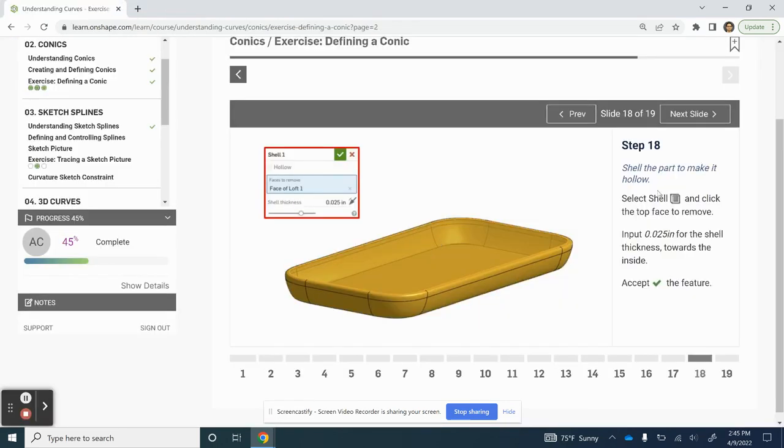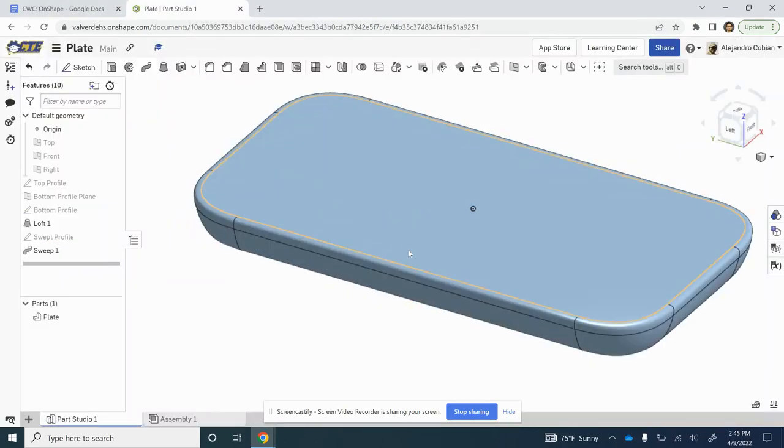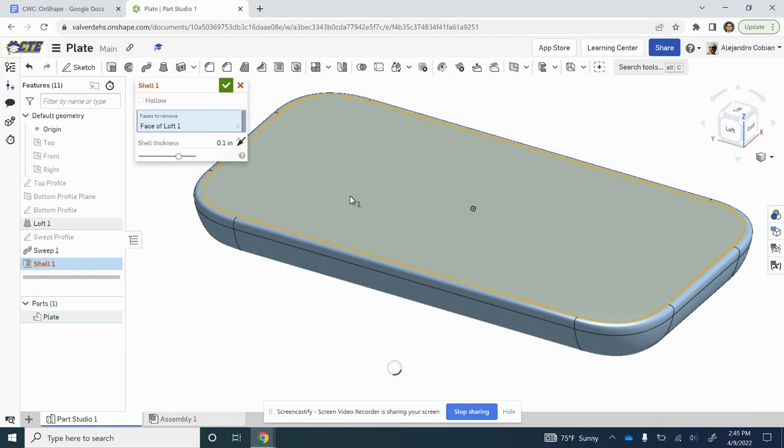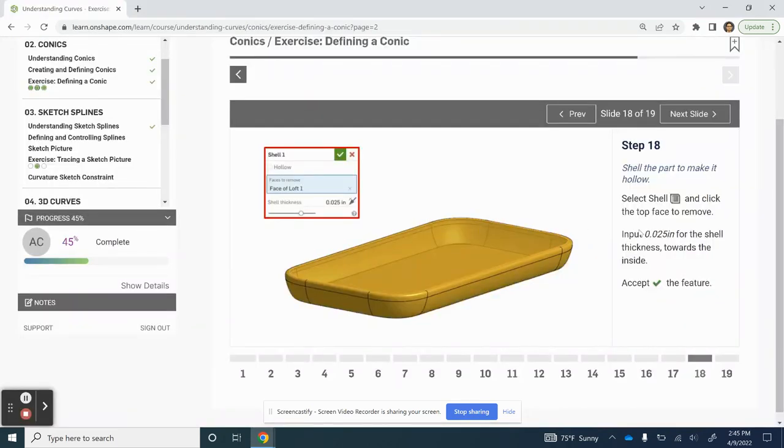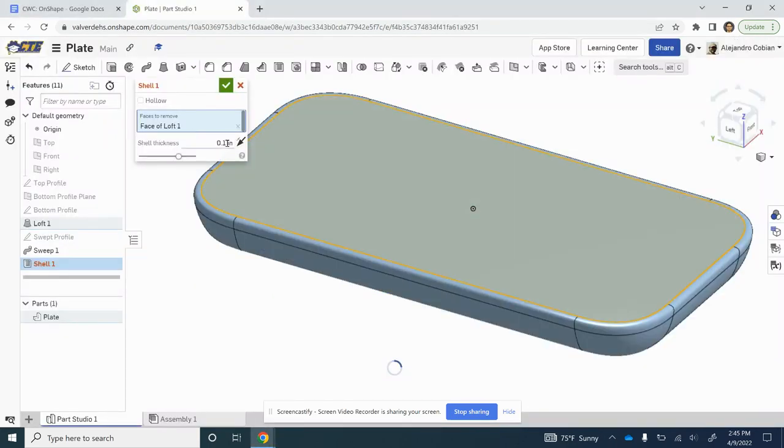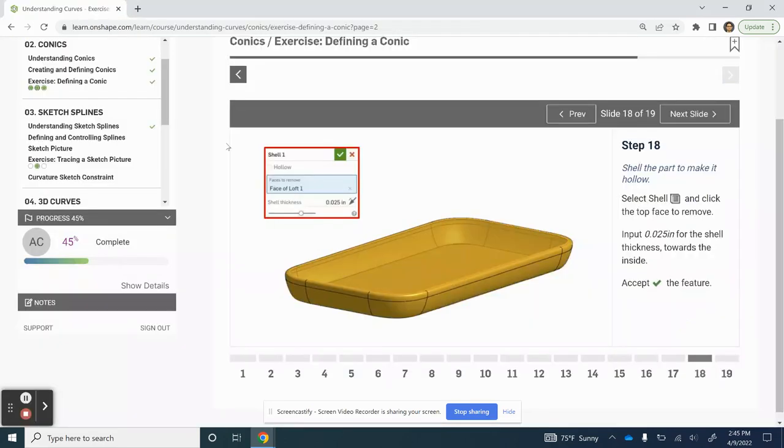So now for our final step, let's go ahead and select shell, and let's actually make a cavity within this. And we will be creating our phone case. So here's a shell. Let's just go ahead and click on this piece. This may take a while for the computer to calculate this. And we want to include a value of 0.025. So that'll be the thickness of the shell, 0.025.